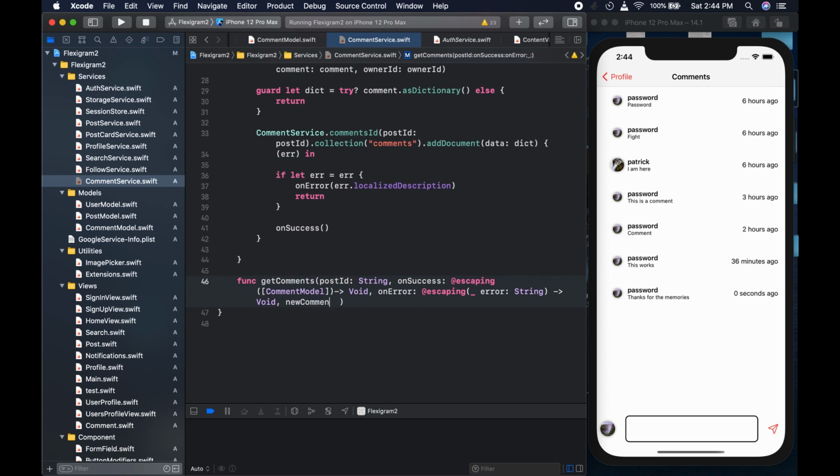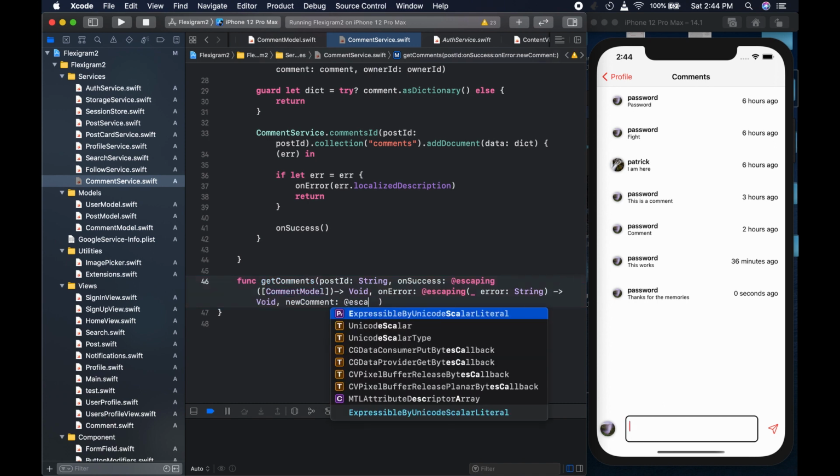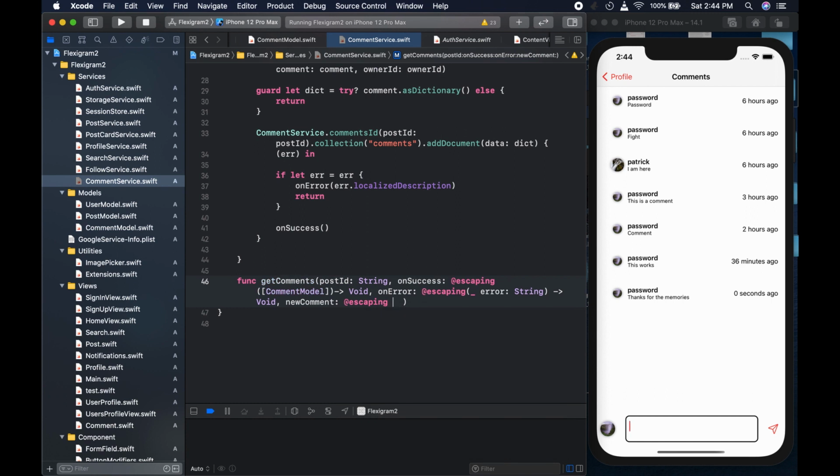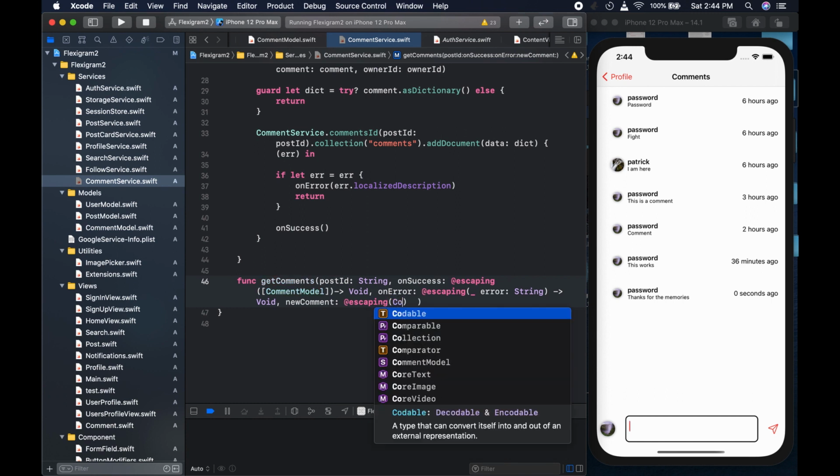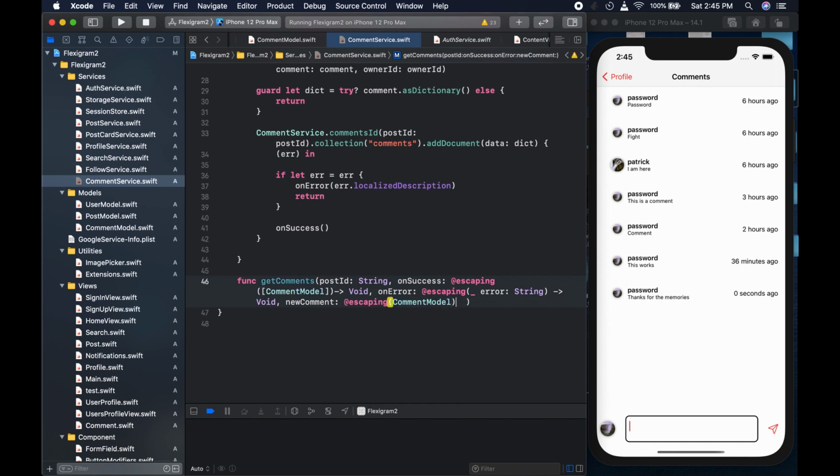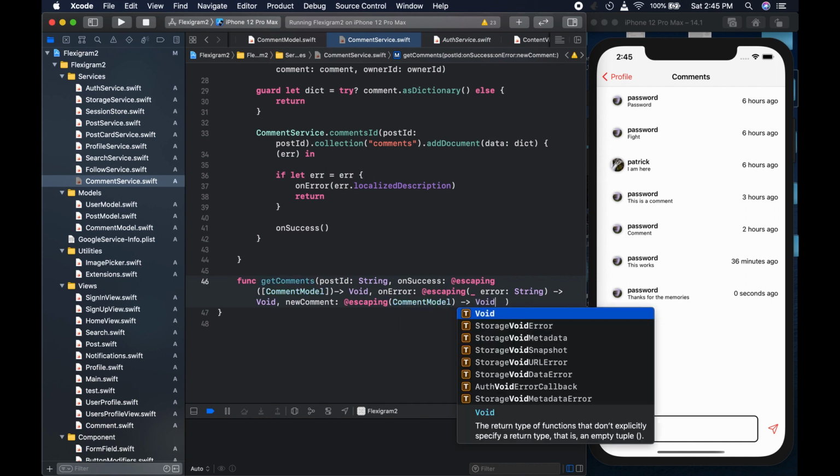We could say new comment, like so. And what we want here is @escaping, like so, and this is going to be that, and we are going to return nothing, like so.